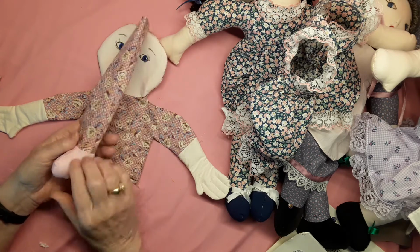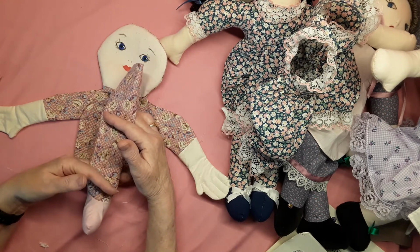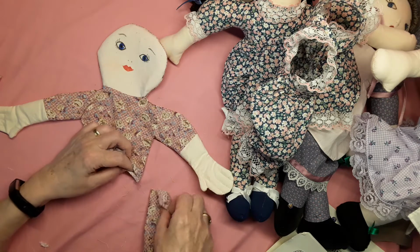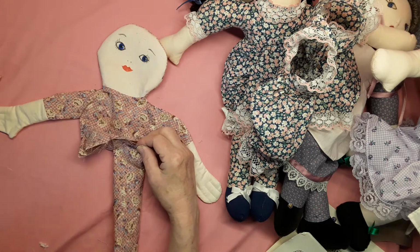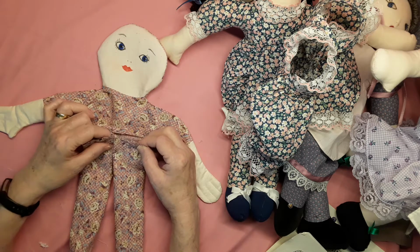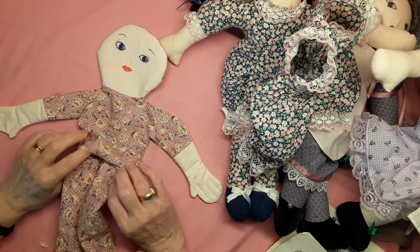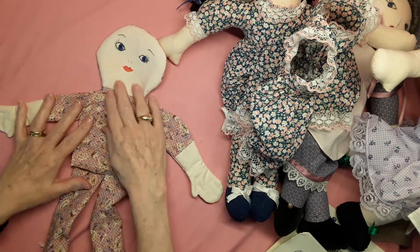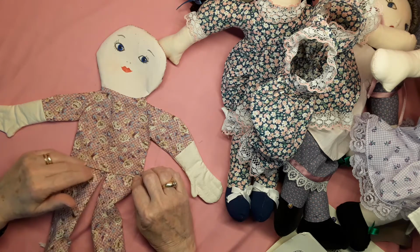Then this is the leg. I have a little bit of stuffing in here, and I stuff it up to about here, and then I finish stuffing it, and I will stitch it onto the back of the body like this, making sure my foot is coming to the front. And the same with this one. And then when those are all stitched on there solid, I will finish stuffing it nice and tight, fold that in, and hand stitch it along there.